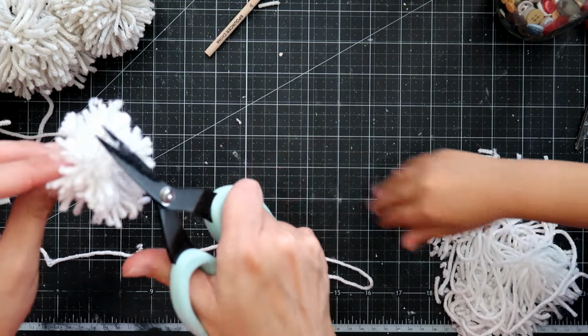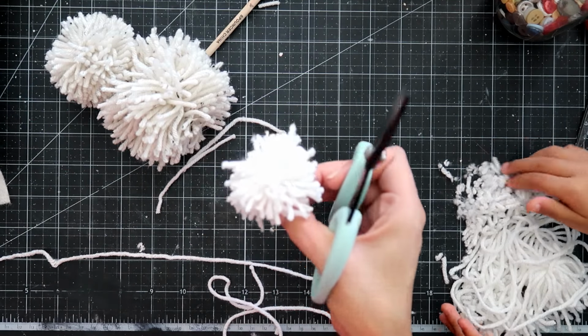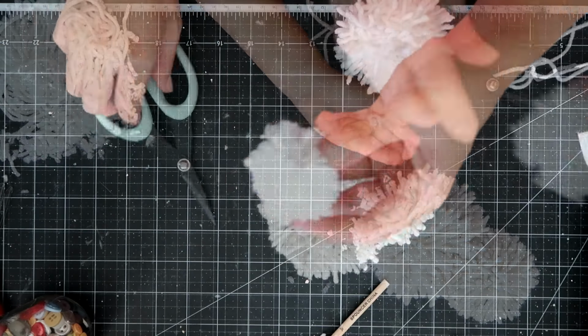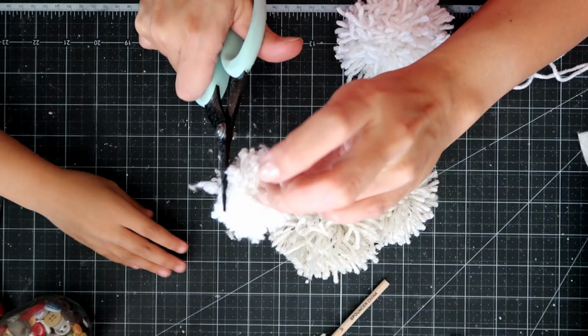All right, I'm just chopping it down because I want it to be all our Scraggles for my Scraggle family here. You should be cleaning up and I should be cutting. I threw the Scraggle family away.